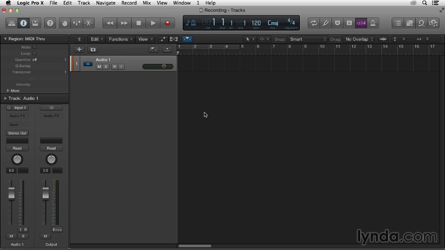Now we're ready to check our input signal. I've got my guitar connected to input 1 of my interface, and as soon as I hit the I button, I should hear a level on track 1. Now I just want to double confirm over here that track 1 is set to input 1, and it is. So since my guitar is connected to input 1 of my interface, as soon as I hit the input button, I should hear a signal. Let's see. Great, I'm hearing a signal, but you notice the incoming level is a little high. It didn't quite overload the channels, but it's getting there.